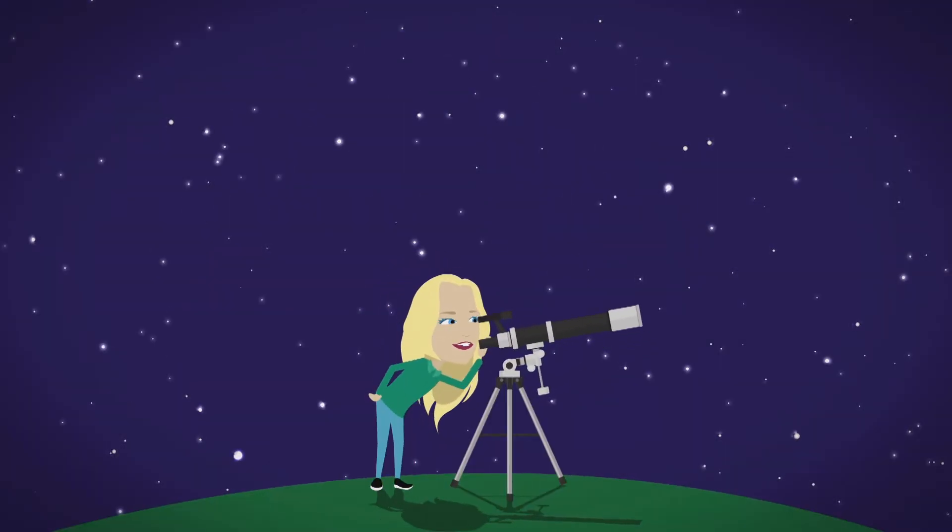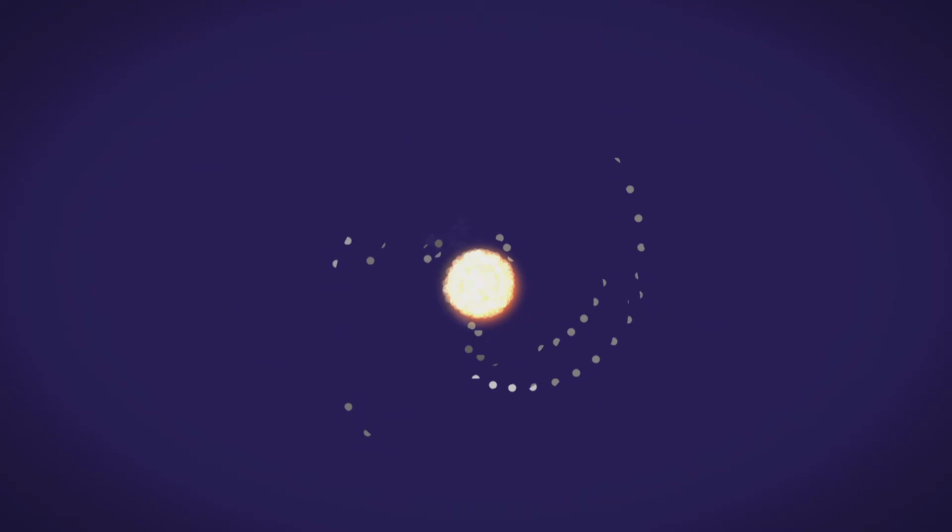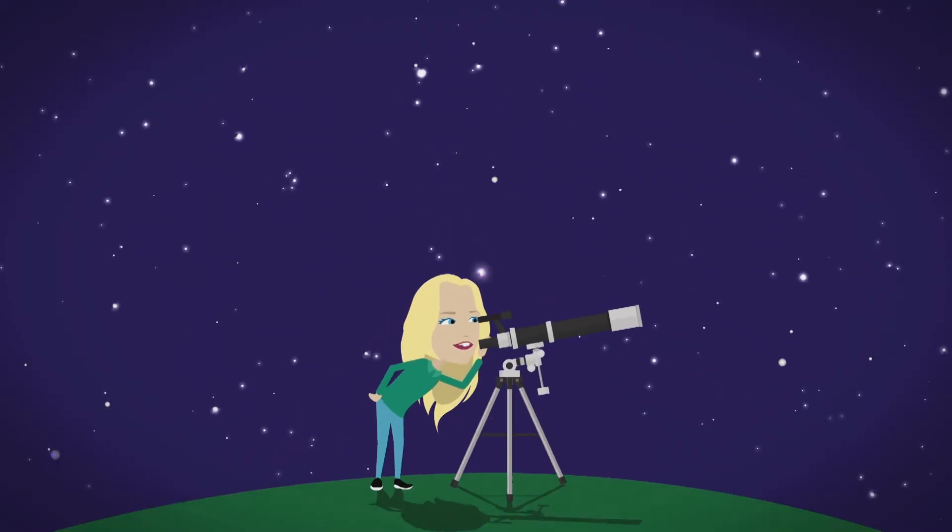To find out why we can see the stars at night, I think we need to take a closer look. When we look up at space, we see the stars as dots of light. In space, there are lots of particles of gas and dust floating around. When something cool happens in space, like an explosion, gas and dust push together into a ball. The ball of gas and dust gets heavier and heavier until it collapses, pulling in more gas and dust particles. All the dust and gas starts to smoke really quickly, and as they squeeze together they get really, really hot. This makes a star. And because the star is really hot, it lights up. And we see the starlight twinkling in the night sky.